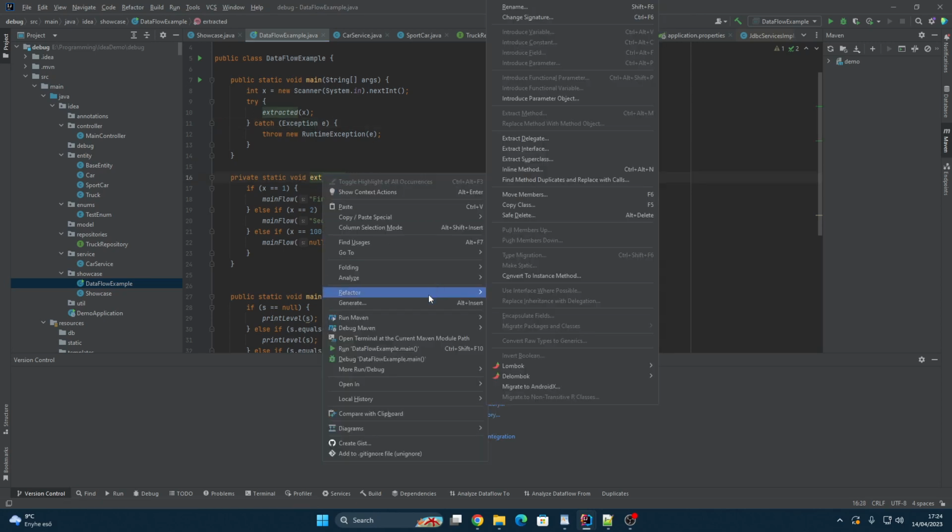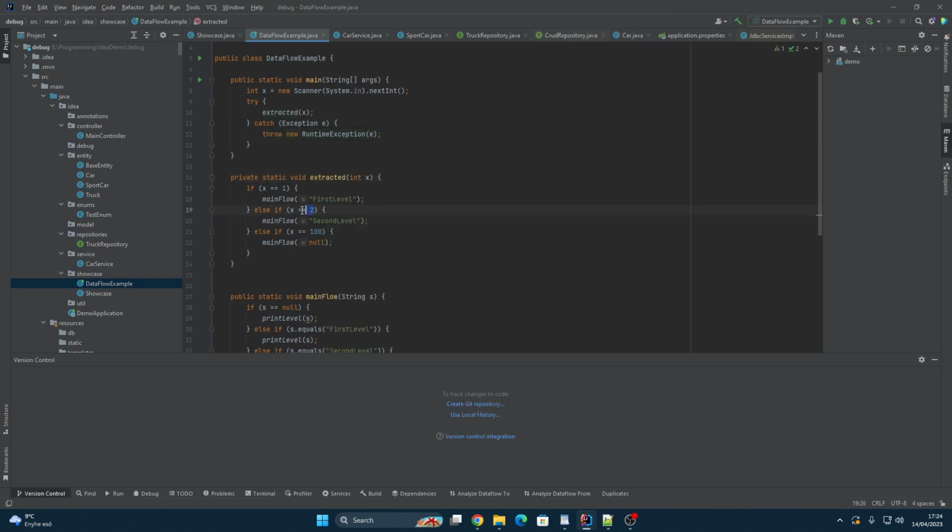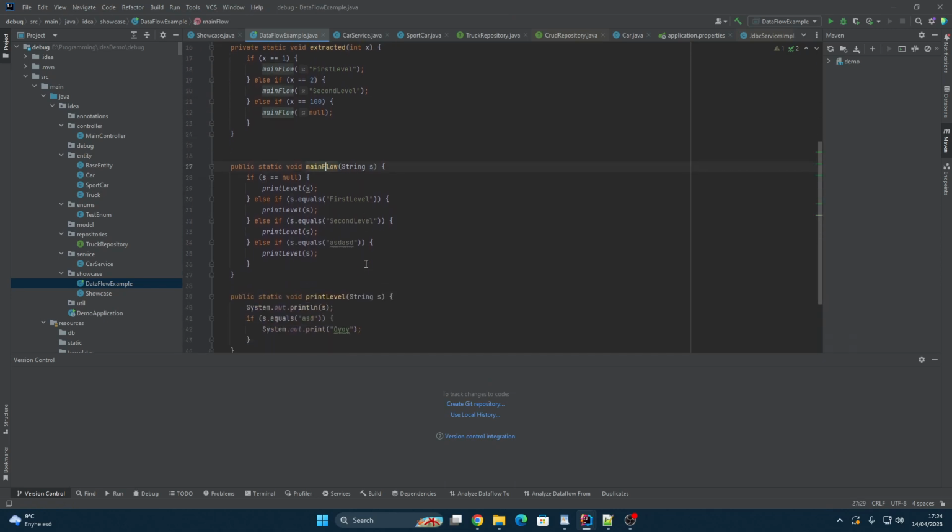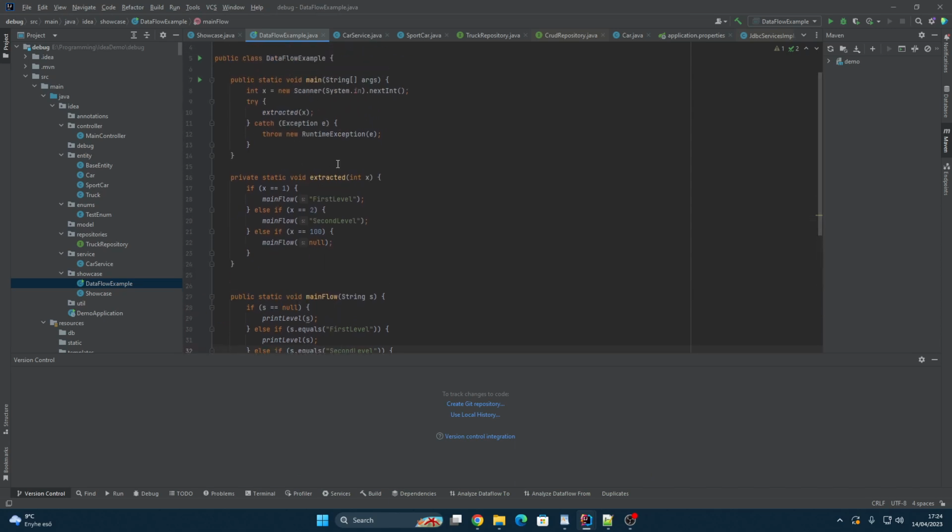Yeah, so we have all kinds of shortcuts for extracting variables or moving lines. We can press Ctrl-Shift down or up. It's also really useful for quickly ordering some stuff.